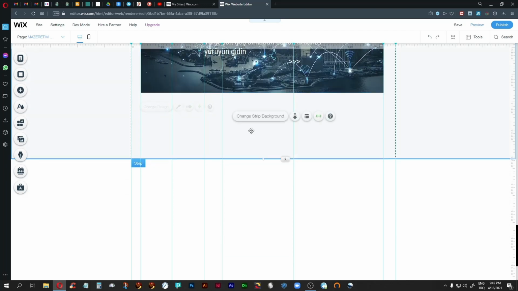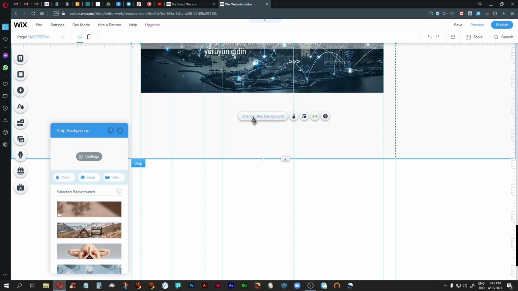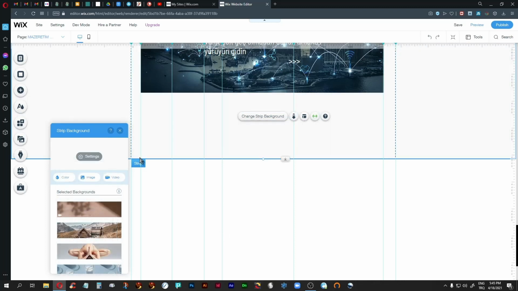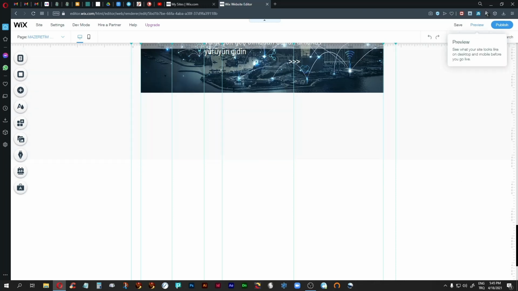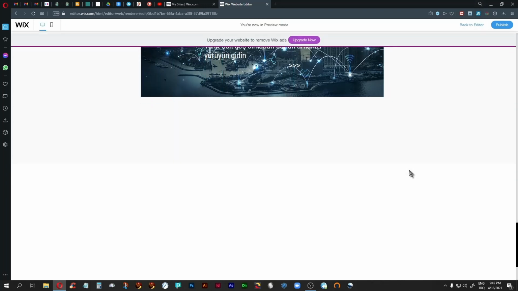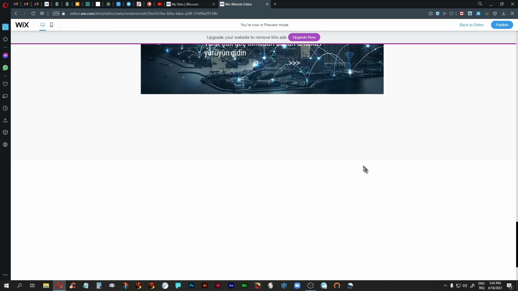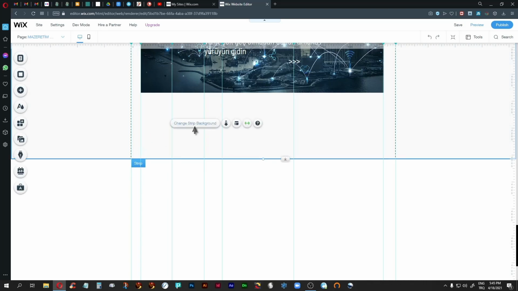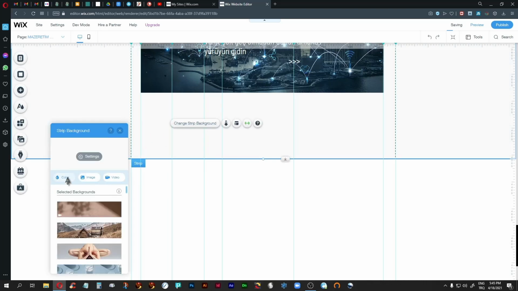Okay? And one thing that you have to pay attention to, when you drag that classic white strip from here, then you have to know that this is actually not white. It's slightly off-white. It's not exactly white. So if I preview this, then you will probably be able to just about see the difference here. I'm not sure if this is going to actually play back on the video, but there is a difference.